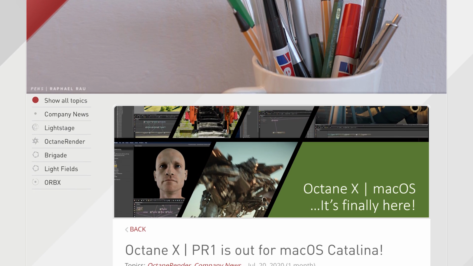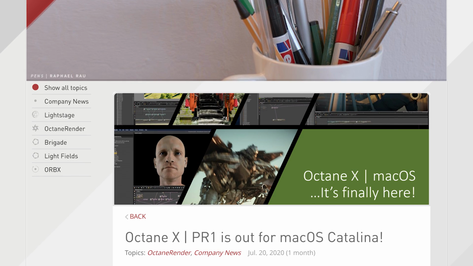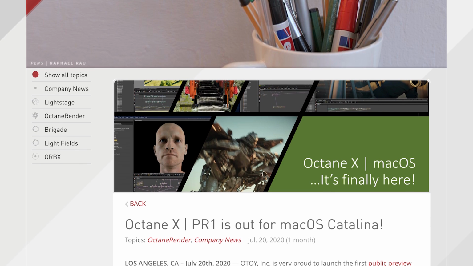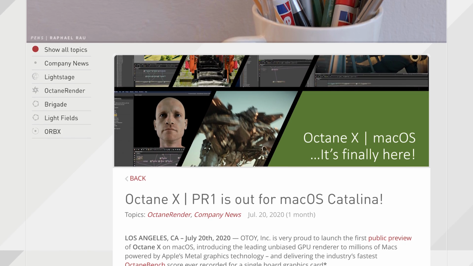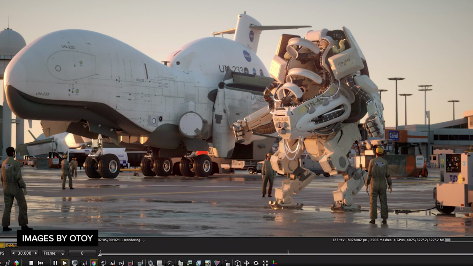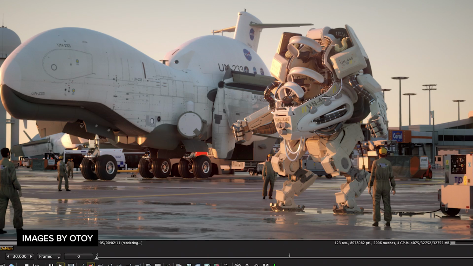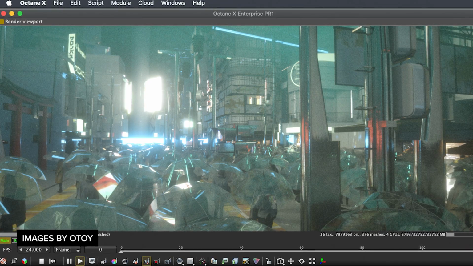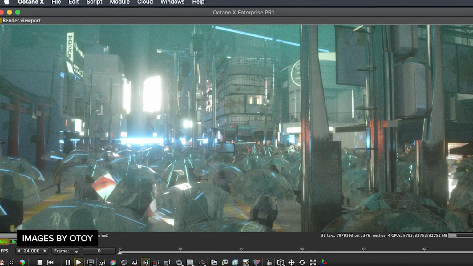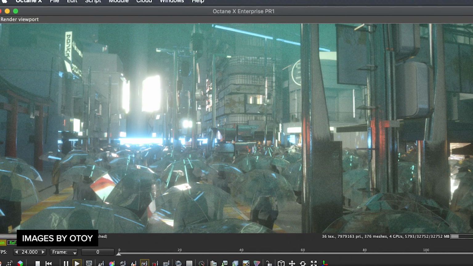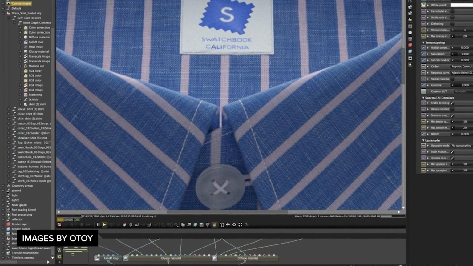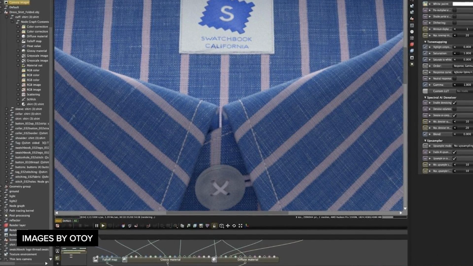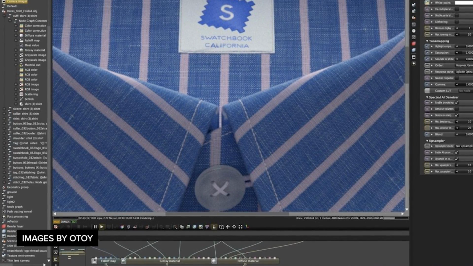Today we're talking Octane, EmberGen Fx, Cinema 4D, After Effects, Nuke, compositing, 3D, and so much more. So for the first story, Otoy released a public preview version 1 of their Octane X. It is Octane built for macOS Catalina 10.15.6 and beyond, with support for Big Sur, macOS 11, in the future, and it's fully optimized for Apple's Metal Graphics API. As of right now, it's optimized for AMD Vega and Navi GPUs across the board, with support for new GPUs in the future. This is awesome.